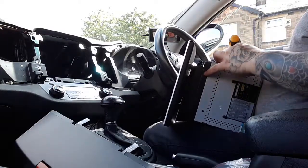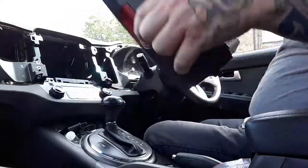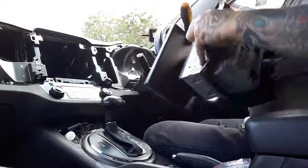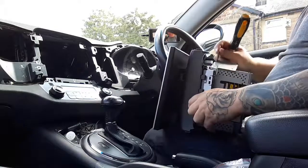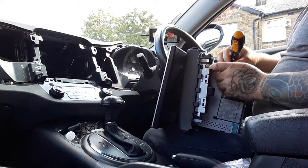I don't mind, like I say, I'm happy to do that. I've done stuff like this most of my life from being a teenager. I've always hacked things up and cut stuff up. I've done a shed ton of audio installs as well. I've done loads of audio installs, so I'm sort of used to doing stuff like this and playing around and making them work. I'm a bit of an audio geek.